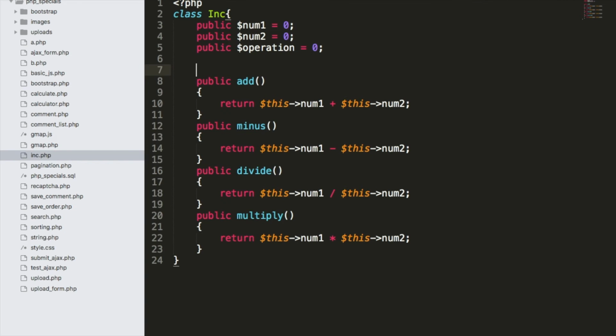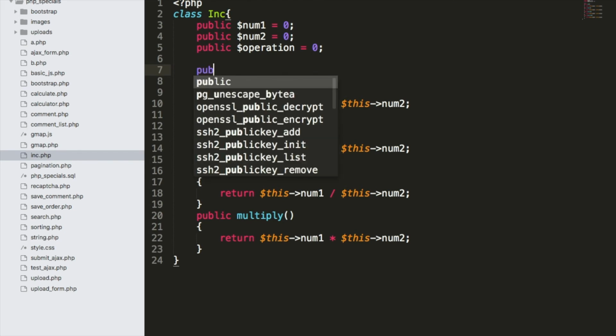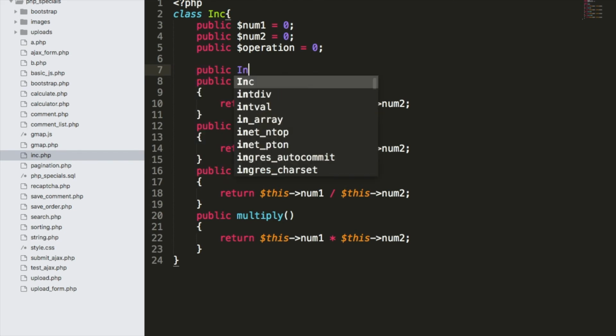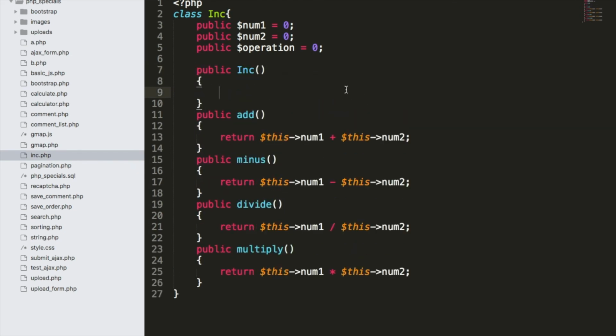Even the casing should be the same. So if I want to create a constructor, I can write public inc, and this is the constructor of this class, which gets automatically called when an instance of this class is being created.